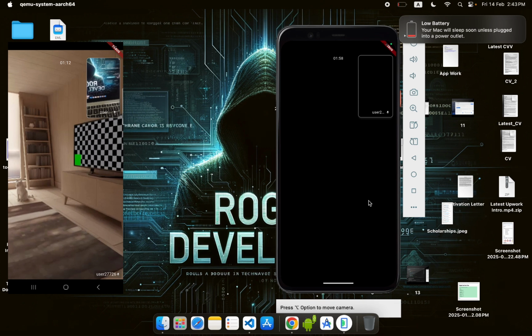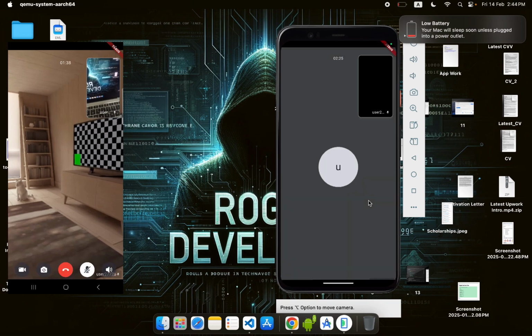Similarly, you can mute or unmute the mic. So if I unmute my mic, you can hear my voice doubling. So I will mute it, and you will get a real experience when you use real devices to connect through call. Similarly, you can turn this speaker on and off. You can end the call. You can also toggle your camera, and similarly you can disable your video as well.